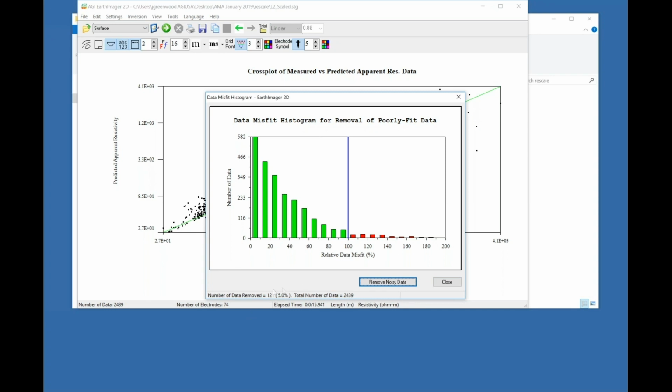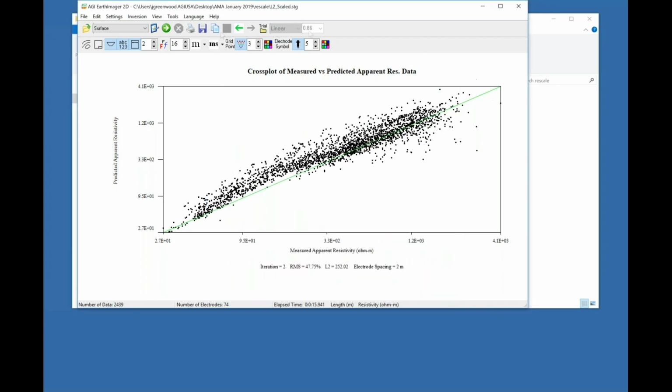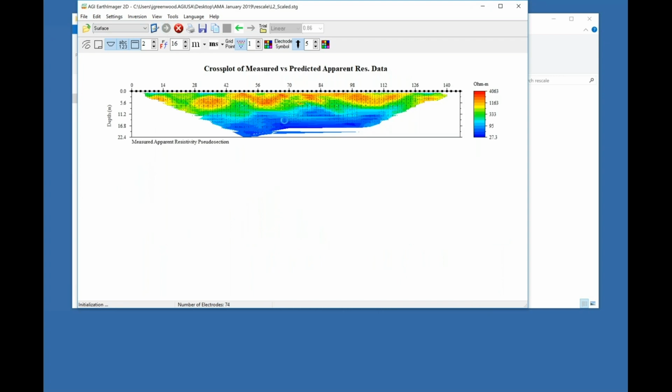So it's a relatively small amount of data of the thousands we collected here, 2439, but it's responsible for a lot of misfit. So we're going to now start the model completely over without those 121 data points. And you'll see we'll go from 50% RMS to much less than that, most likely.